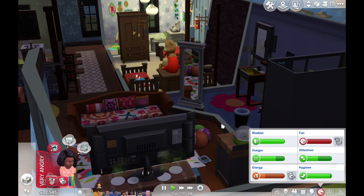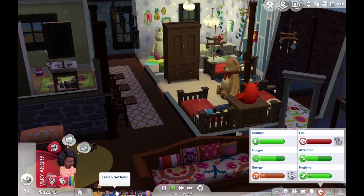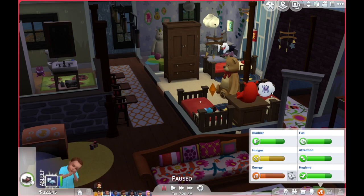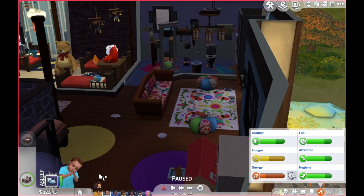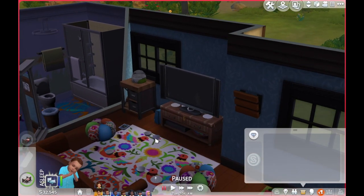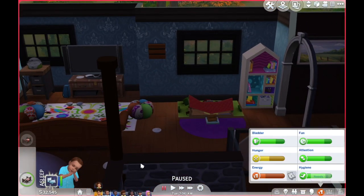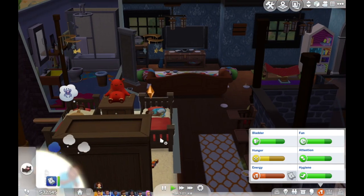Oh my god, this house is a freaking disaster right now. Oh, Isaiah, you're up — you had a bad dream. Noah, honey, why are you so hungry? I just had you eat. Is it in your inventory, what did you do with it? Don't steal the iPad. I literally just had him eat, why isn't he full? Have him stop taking a nap, I'm going to have him sleep fully instead.